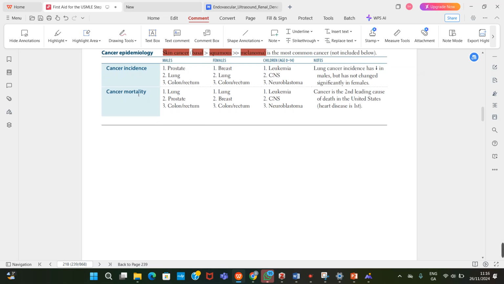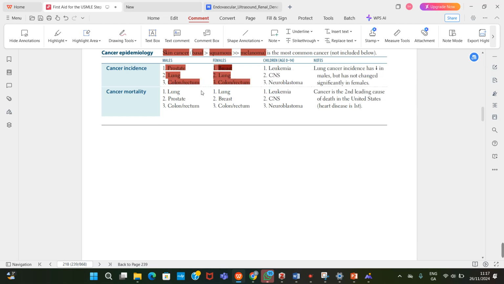Let me just move on. In terms of the other types, what is the incidence and the mortality? Thank God, the incidence and mortality are almost the same thing, so we don't have to cram anything. Once you know the incidence, you know the mortality. For the males, the commonest cancer after skin is the prostate, because that is what males have that females don't have. Then for the females, it is the breast. Males don't have big breasts, but females have big breasts. So it is the breast that makes females different from males. That is the commonest type of cancer. So after skin, prostate in males, breast in females. Then the other ones are the same. Lung follows second, and colorectal follows third.